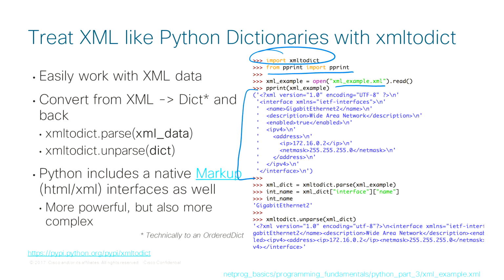Now to turn that into something that we want to take advantage of inside of our Python, we'll use the XML to dict parse method that's available there. So by using XML to dict.parse and then passing it in the XML example, the string information, that then gives us access to use all of the information from that XML in a dictionary format.